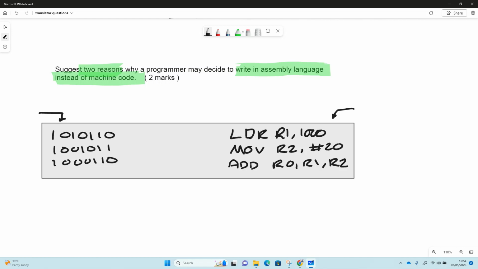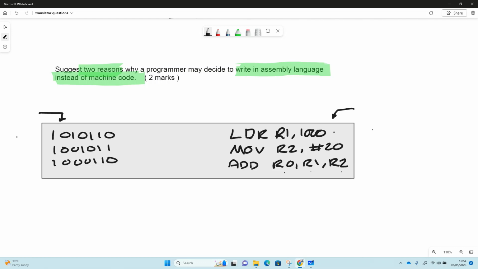So we've got things like load register R1 with whatever's at memory address 1000, and move into register R2 the value 20, and add both R1 and R2 together and put the result in R0. So the essential reason for this is that assembler is much easier for humans to read.